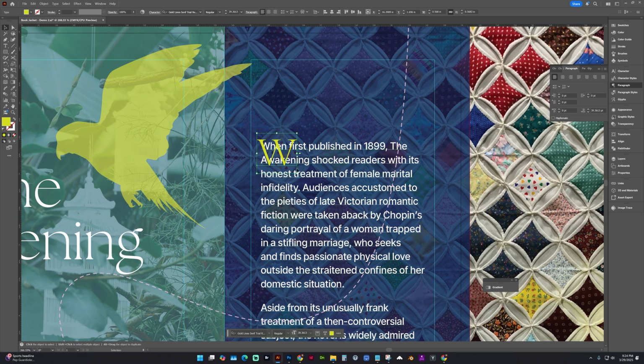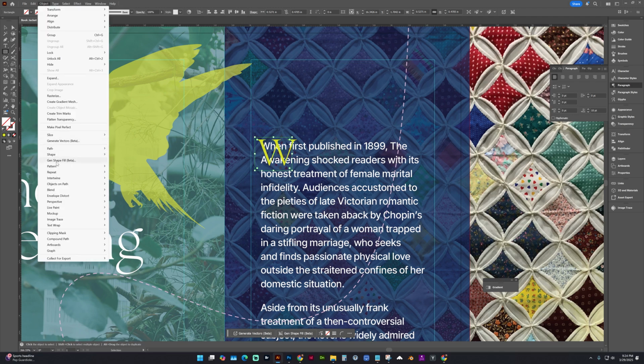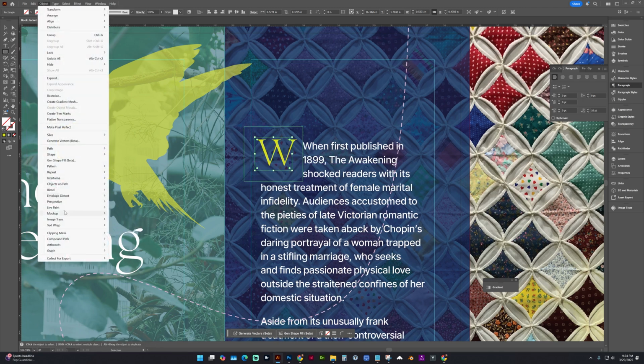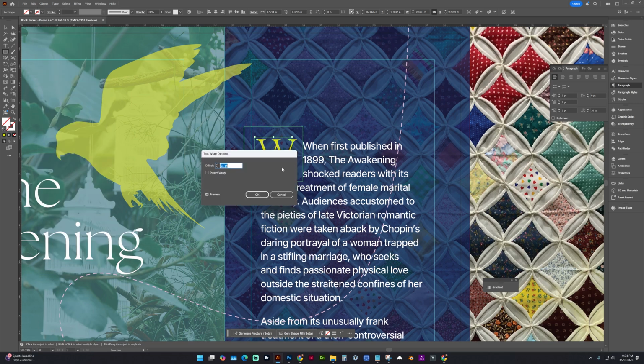Just choose a font that fits the aesthetic and the tone of the design. We could add a text wrap on this text letter, but depending on what that letter looks like, it might be kind of odd. So what I usually do for a drop cap is I will draw a rectangle and I will give it a fill of none. And then I will apply the text wrap by going to Object, Text Wrap, Make, and I will change the text wrap options.